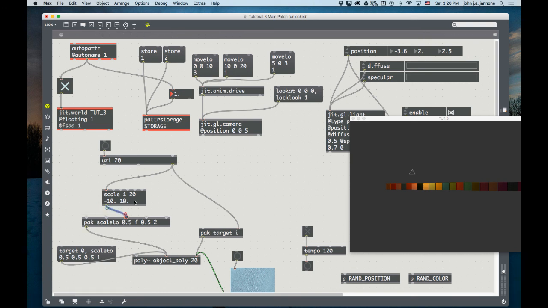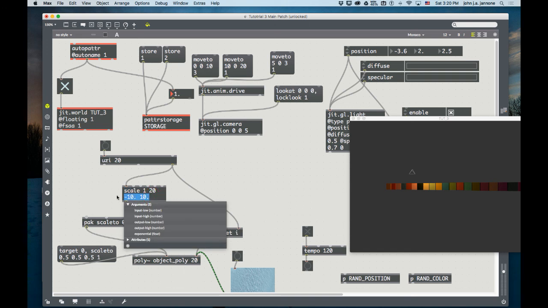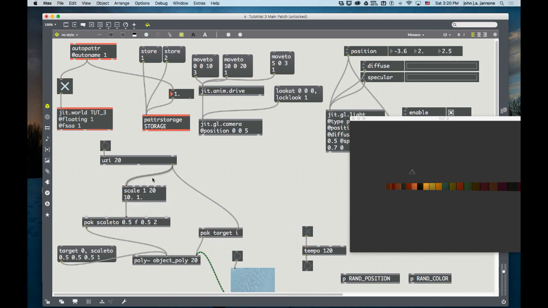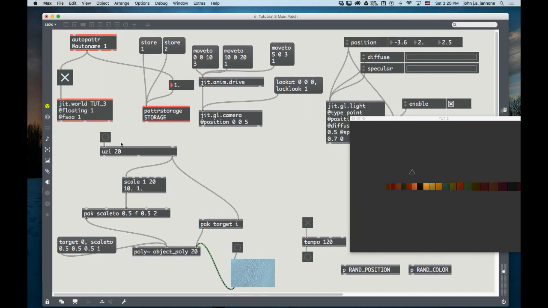Here, I'm going to say I want object number 1 to be 10 meters tall, and object number 20 to only be 1 meter tall. And I want all of the intermediate objects to be scaled accordingly.